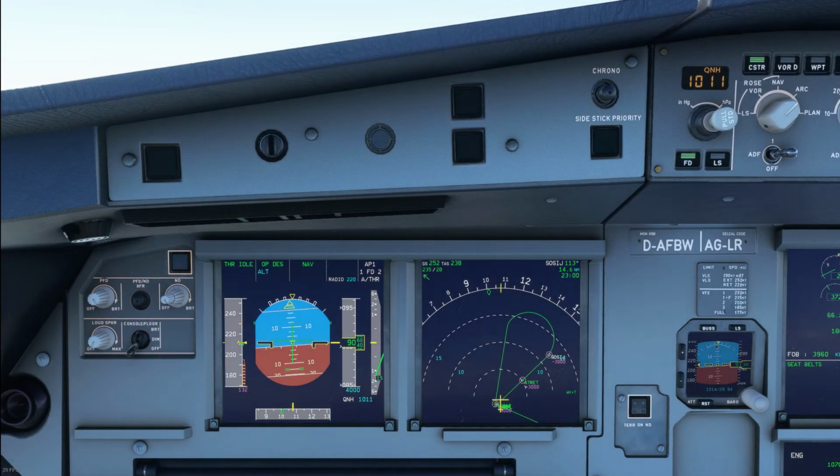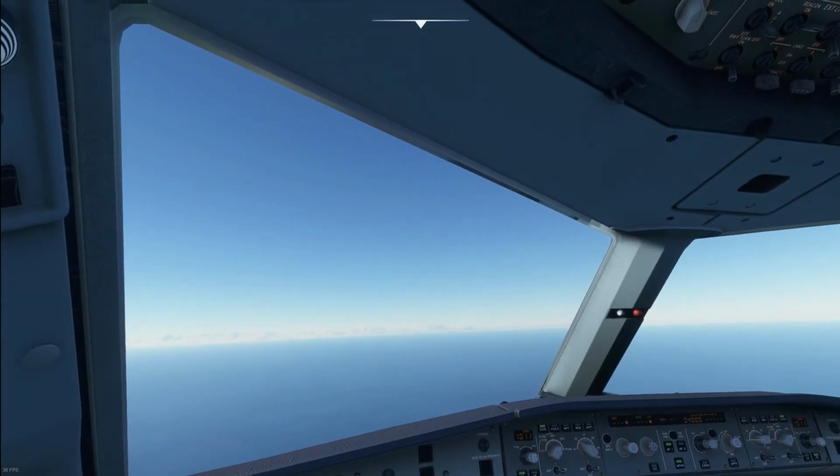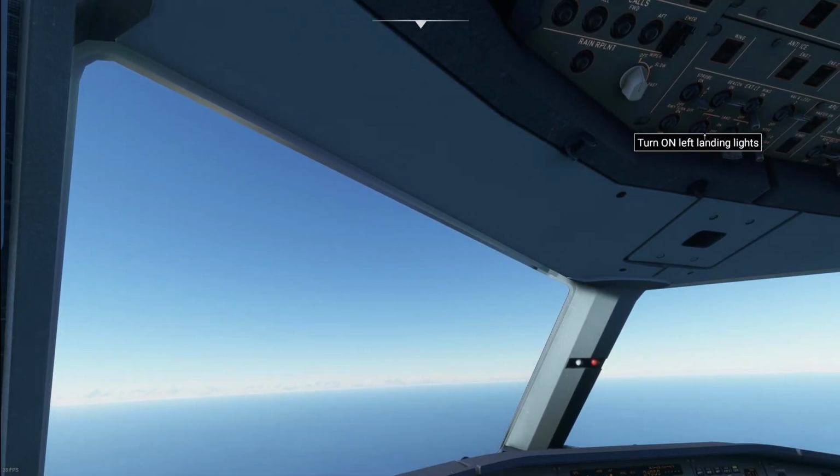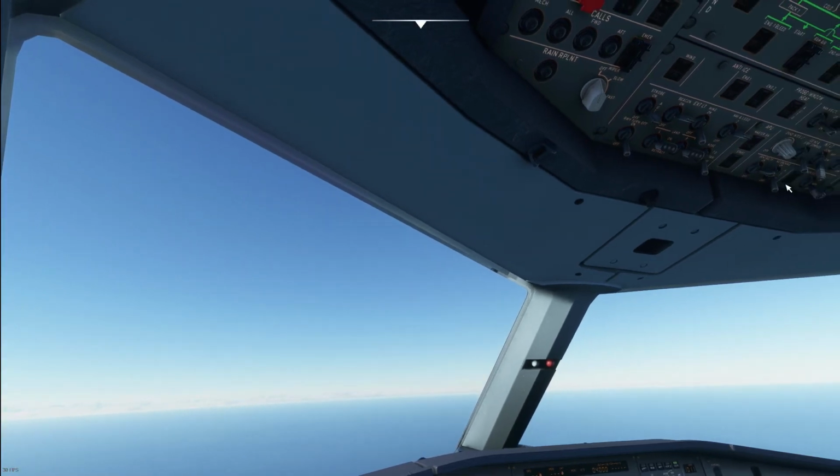9,000 feet. We want to get down to 4,000 feet, 12 nautical miles. That should put us at our correct altitude right there. And as we pass below 10,000, we should have turned on our landing lights. That's fine. We can do that now. We want all electronic devices off.